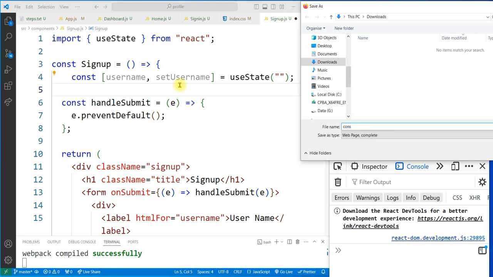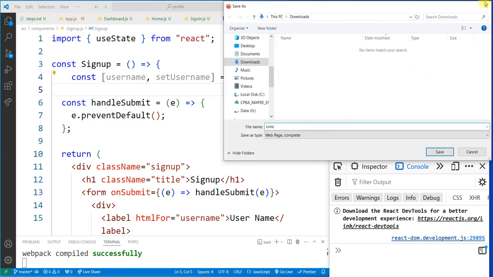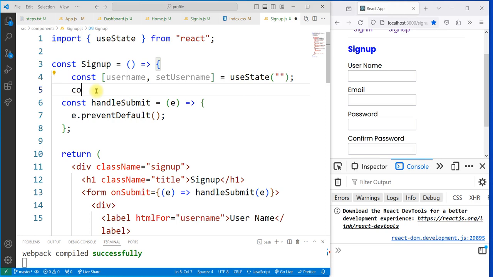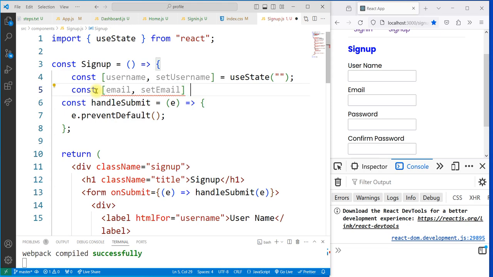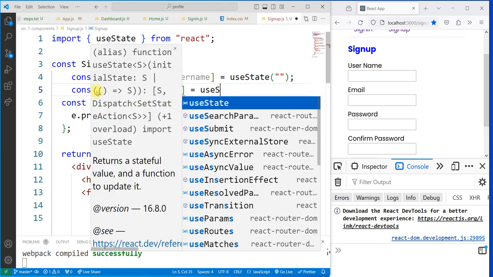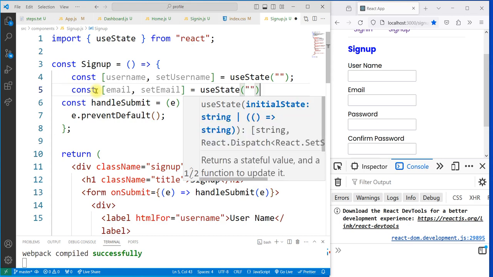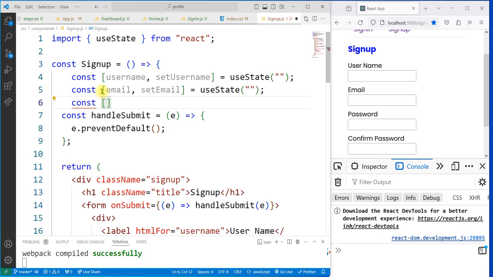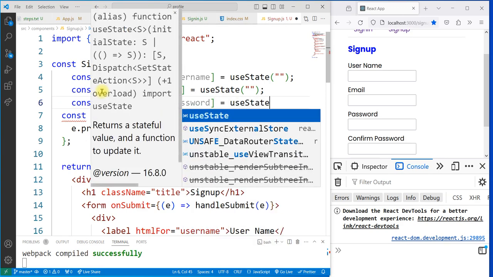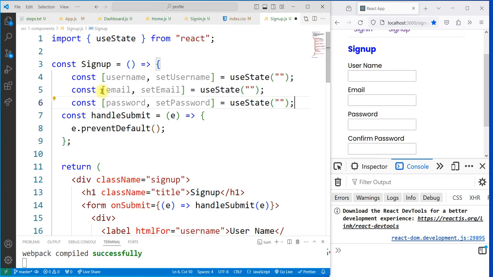Then we have to also create another one for email. So email, then you say setEmail, and then that is going to be equal to useState, and then pass an empty string. Then also const, and then password, setPassword, and then that is going to be equal to useState of an empty string.